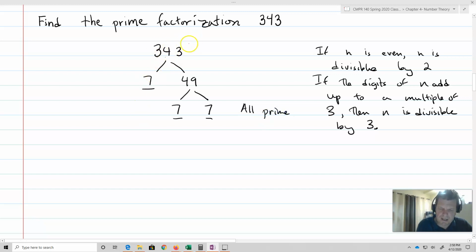In a prime factor tree, we take a factor of the top number and divide by that factor, and we end up getting the other value. If it can be factored, then we take two of its factors and make the next set of branches of the tree, until we finally end up with the prime factorization. In this case, 343 equals 7 times 7 times 7, which equals 7 cubed.